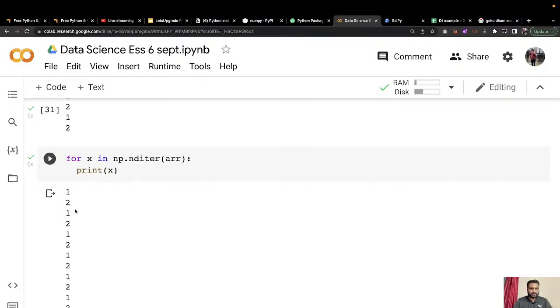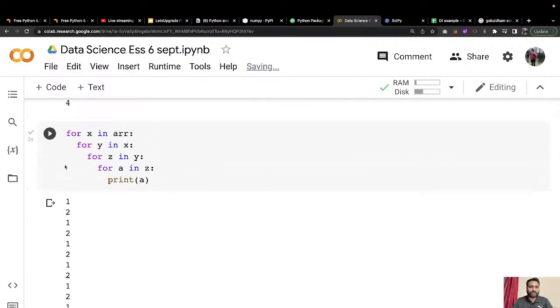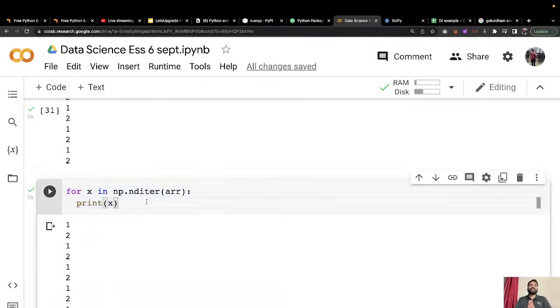See, is this easy or is this easy? Please tell me in the chat. If you like nditer, then write down nditer. It's n-dimensional iteration, that's nditer. Please tell me in the chat, every one of you, whichever thing you like, nditer. I'm yet to get all the answers from your side.